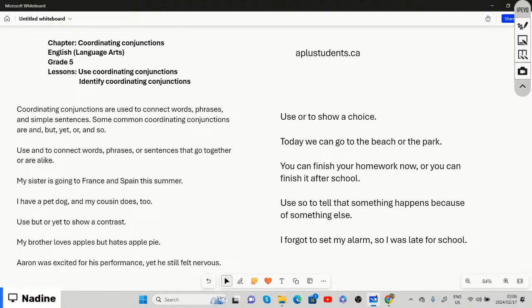A coordinating conjunction is used to connect words, phrases, and simple sentences. Some common coordinating conjunctions are and, but, yet, or, and so.